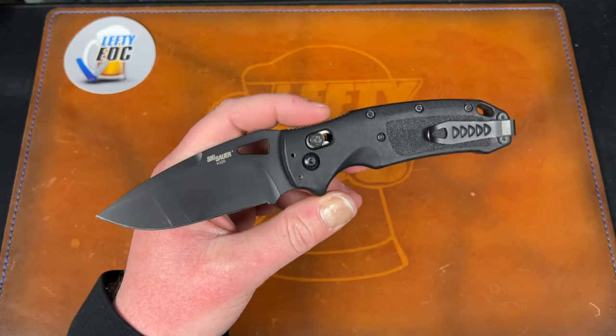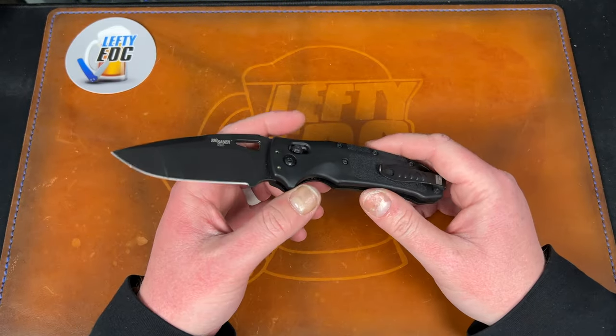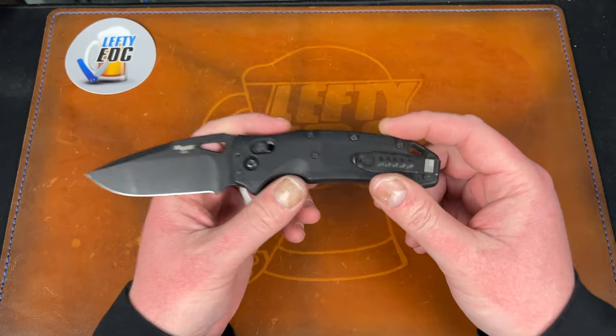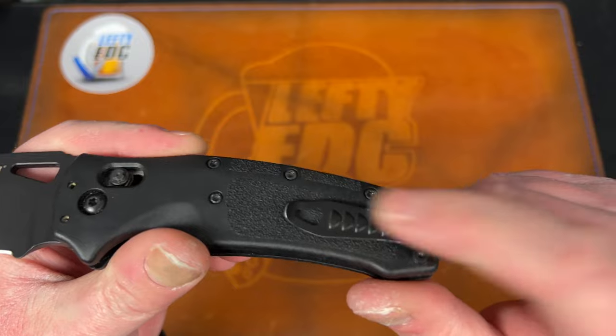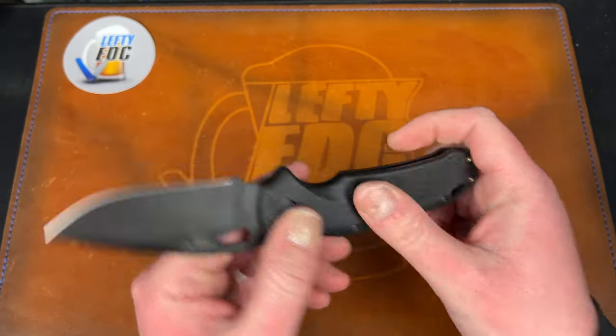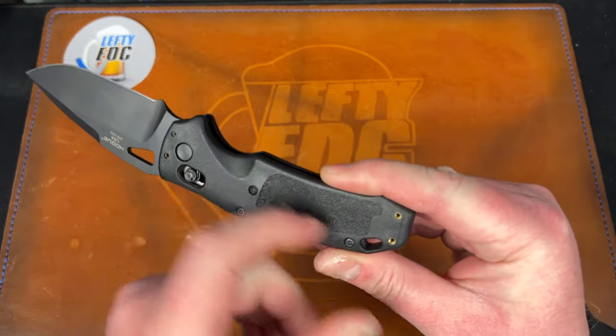Aesthetically, it's kind of ugly, right? It's kind of tactical looking. It kind of looks like it wants to have a combo edge, right? The clip is sort of aggressive. It looks like a cheese grater. Maybe it's like a tactical cheese grater if you ever need it. But it is a reversible clip.